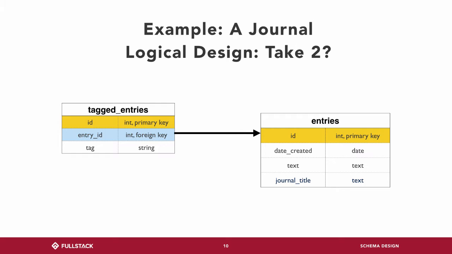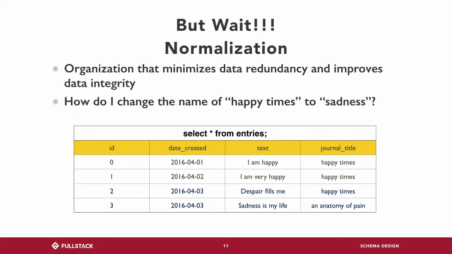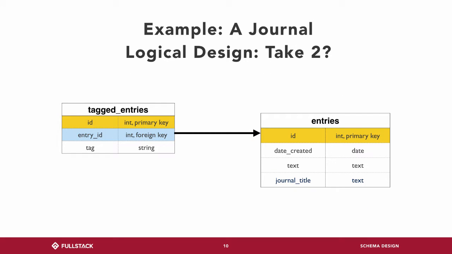And so every time you put an entry related to that journal, you're going to have to remember to use that string summer vacation. And this is the problem with this: if you decided to go that route and you decided, hey, look, I want to change the title of my journal, you'd have a problem. You'd have to change it for every single entry, right? So this would be a bad design.